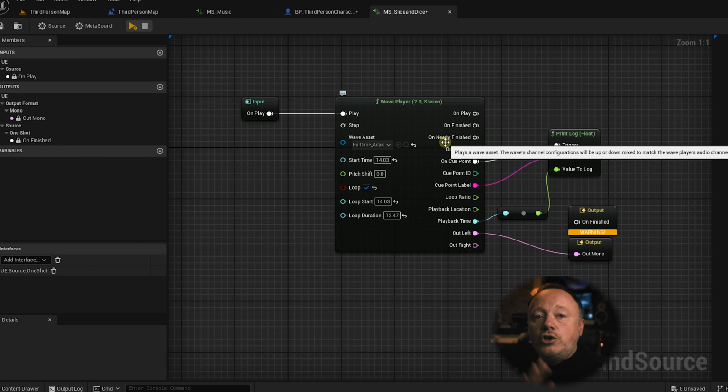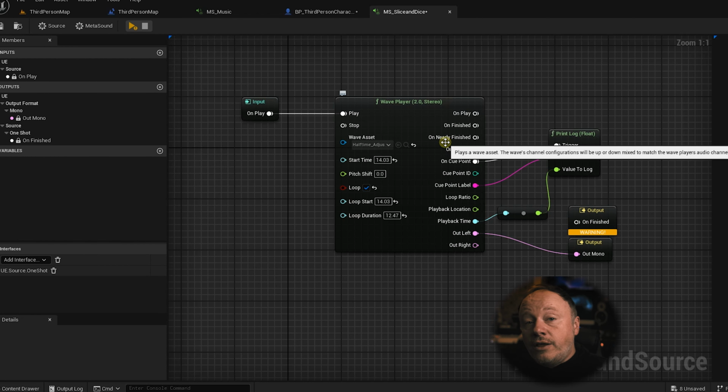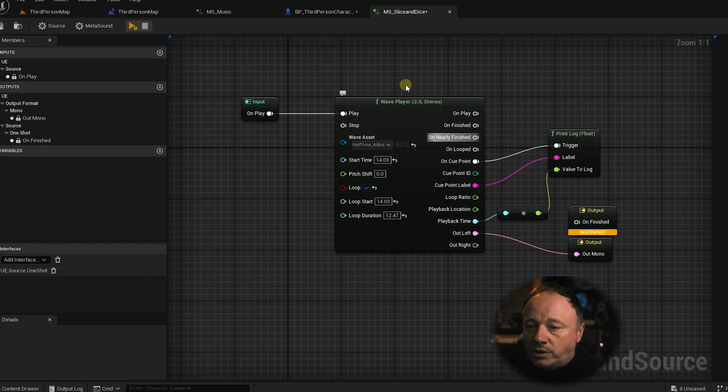So remember, cue points will trigger, and when they trigger, they can tell you the exact playback location of the cue point. But your audio file is not going to natively have cue points in it unless it was exported with them. Every DAW is a little bit different. I don't know how to do it in every DAW, but in Logic Pro X, I have a video on how to do that. I know you can do it in Reaper and Cubase, and I think Digital Performer, and probably Pro Tools too. I've never done it in those, but I have a feeling they work similarly. So go check out my cue point video. That's really important. But let's move on.